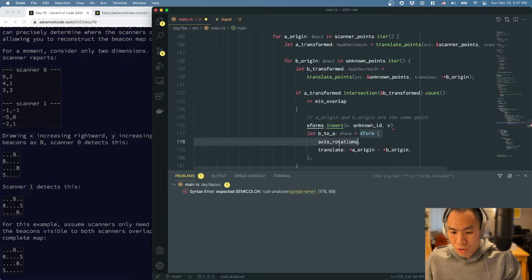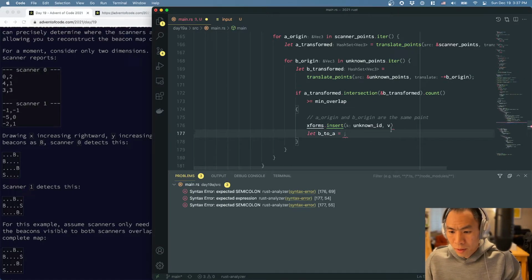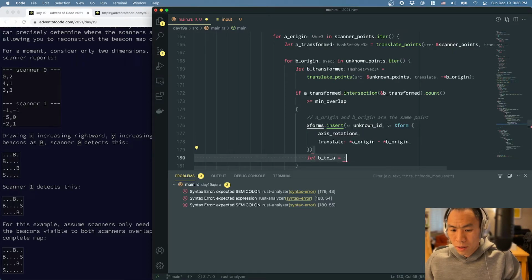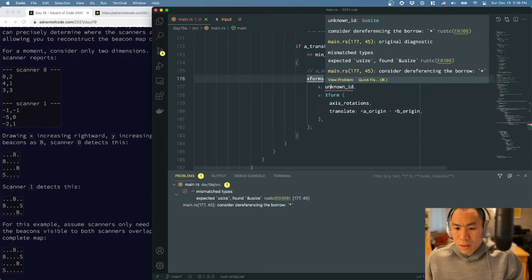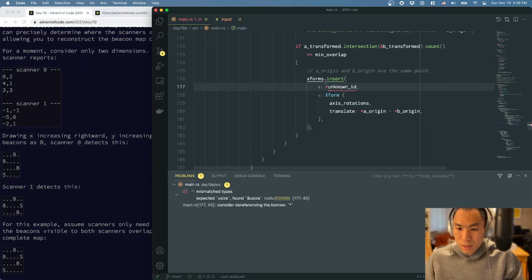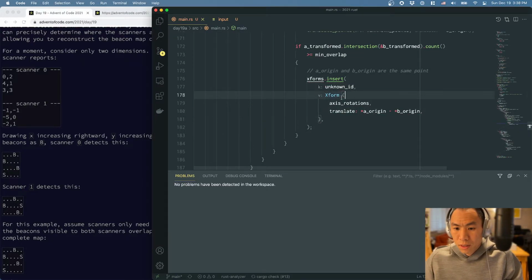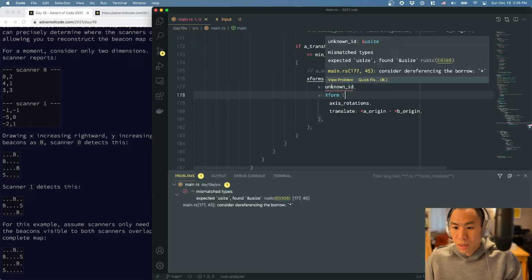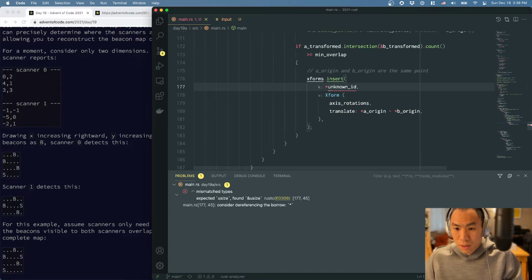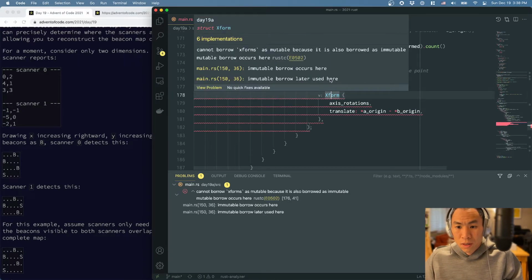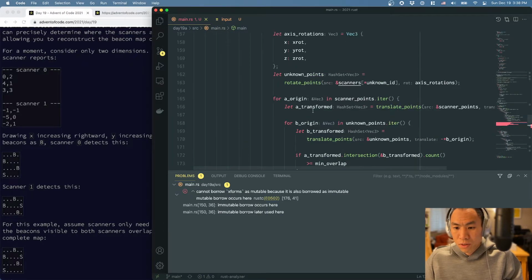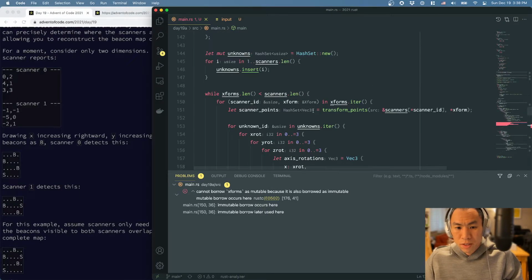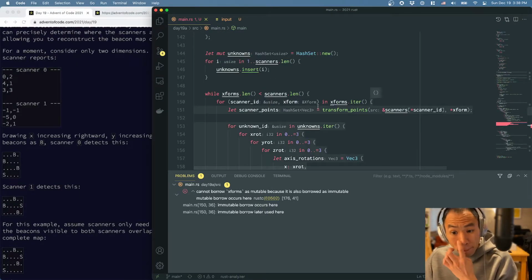And we'll insert this transform here. Probably gonna have to dereference here. Consider dereferencing the borrow, asterisk. Okay, so now the problem is xforms: we are trying to insert into it while we are looping over it, right here.